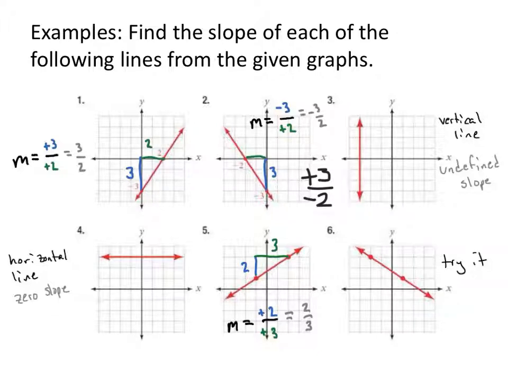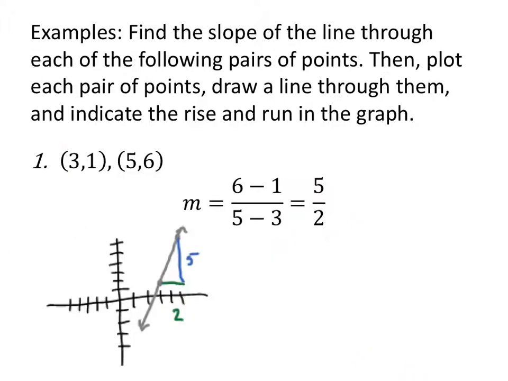And so what's going on here, let's see if yellow works for us. I'm going to take this point and go down 2, make sure that's negative, and to the right 1, 2, 3. So my slope is down 2, to the right 3. My slope is negative 2/3. It's negative because it falls from left to right. Example 2 falls from left to right. It's also a negative, whereas 1 and 5 are positive slopes.